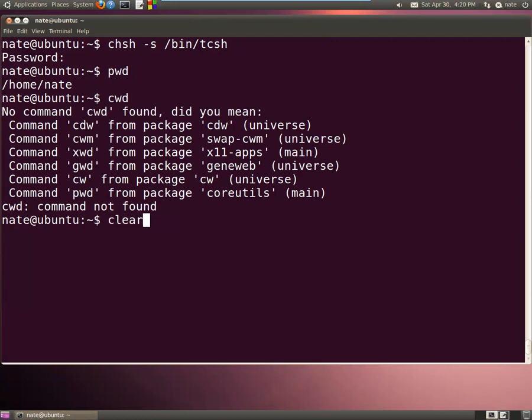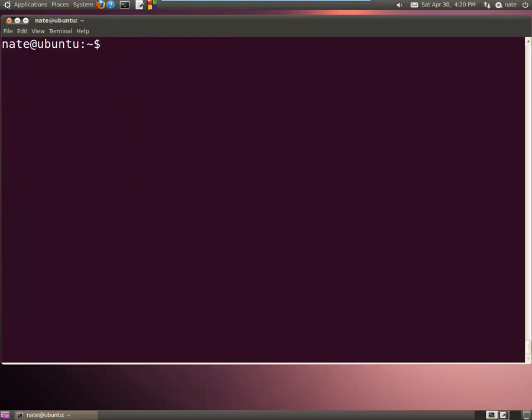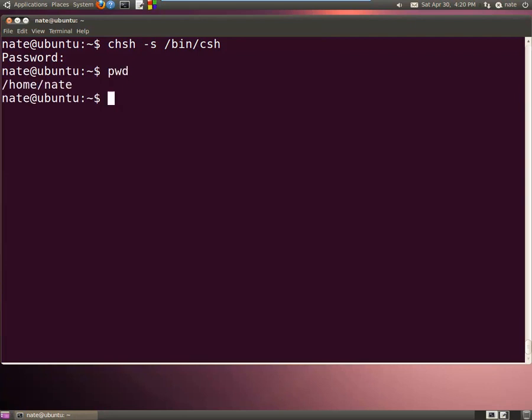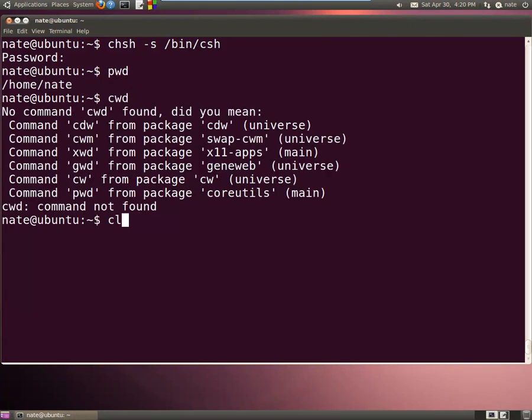So, depending on what shell you use, either CWD or PWD. In this case, we use CWD. For certain shells, PWD is not going to work. PWD stands for present working directory. For other ones, CWD is the way it has to be, or current working directory. These apparently seem to be working fine with it.